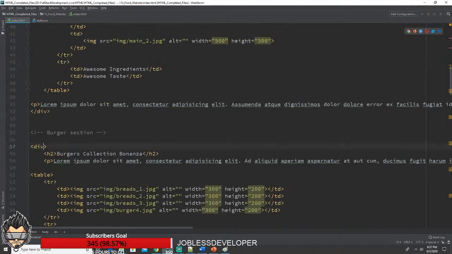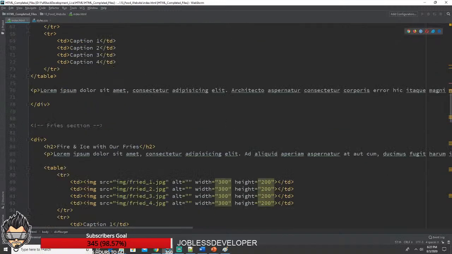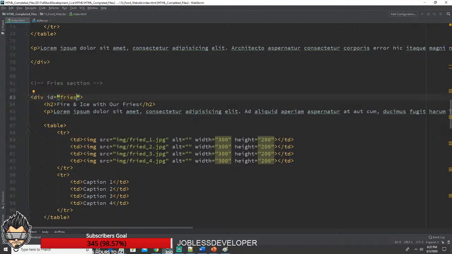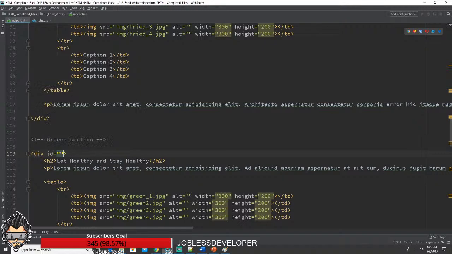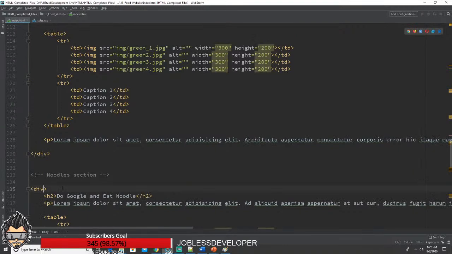And we'll say div space ID equals to burger, space ID equals to fries, space ID equals to green, space ID equals to noodles.